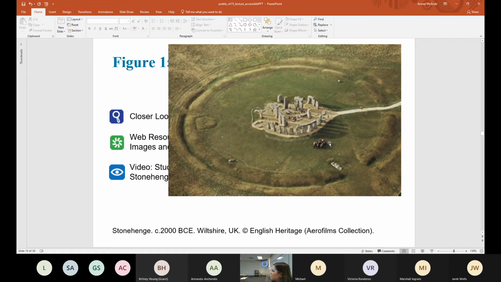So there's a lot of questions as to why exactly they wanted those specific stones and how they managed to get them there, since they were from a faraway place. There's also a lot of remnants of tents around this area and random objects and tools as well as graves. So that leads once again to them questioning what the actual purpose of Stonehenge was.